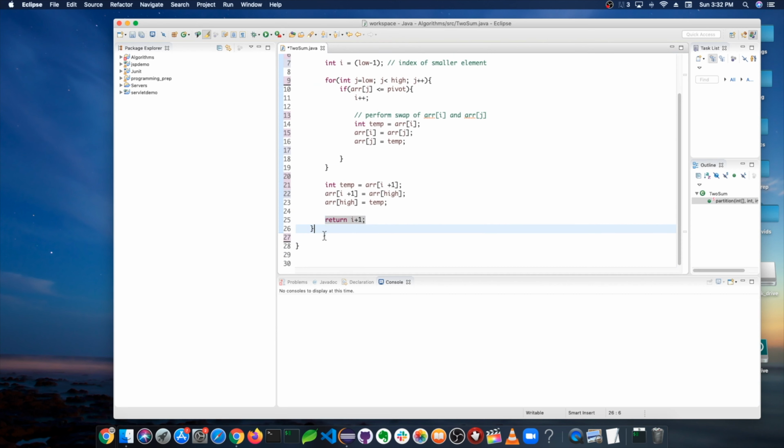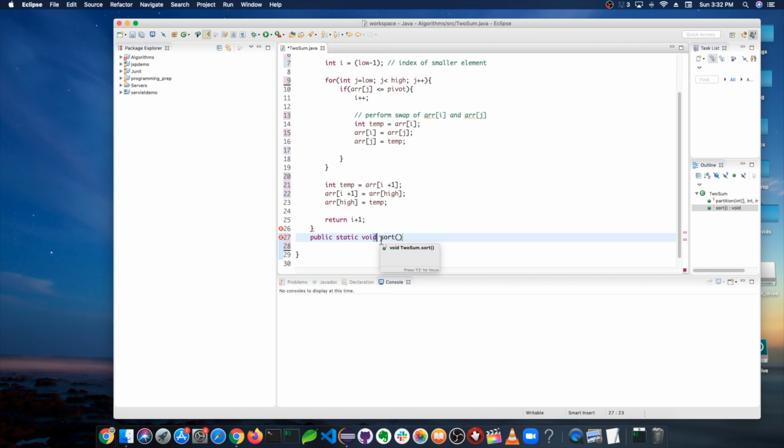And what we want to do under that is actually code out our quicksort function, which is going to just do recursive work on the left and right sides of that pivot. So we're going to have a method signature of public static void sort because it's not really returning anything. And one thing I also note, and I don't want to make this video about quicksort, but it's good to know these things as an engineer and as a problem solver trying to solve these problems. Quicksort is an in-place sorting algorithm, right? You see how this void is here? Everything is being done in place essentially, right?